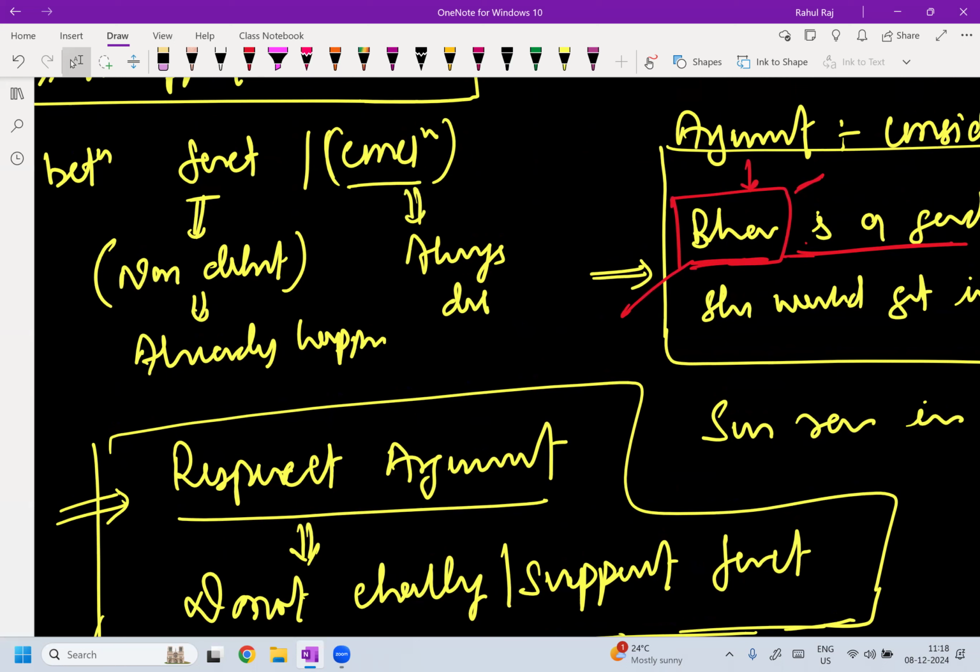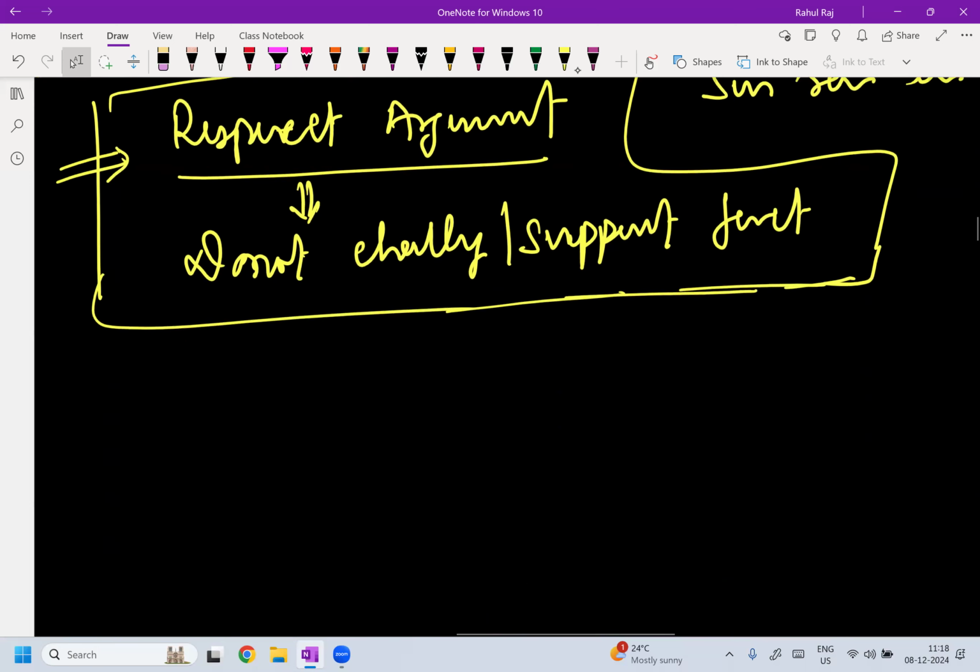How does it matter? HBS is a strong school or not a strong school? How does it matter to me? C would get into HBS. That's it. Okay, let's say HBS is known to you. I would say she would get into SDA Bocconi. Now you might not have heard the name of this college, right? That doesn't matter at all, Rajat.